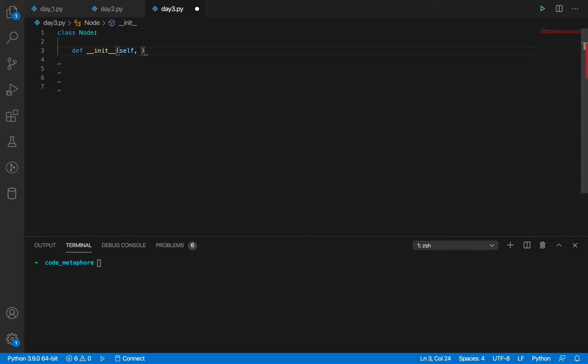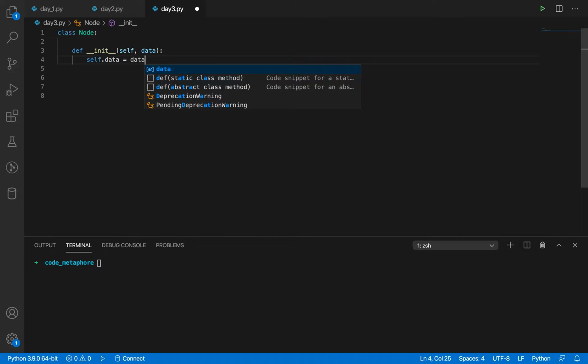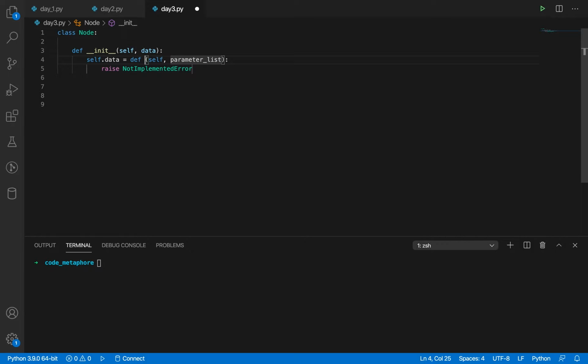What are our attributes? What are we going to give it? We're going to give it data, right? Now I will write self.data is equal to data. I'm going to explain self. And then I'm going to have another thing, self.next is equal to None. That's it.